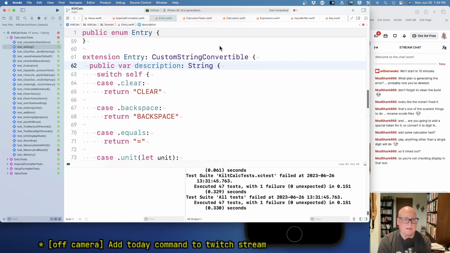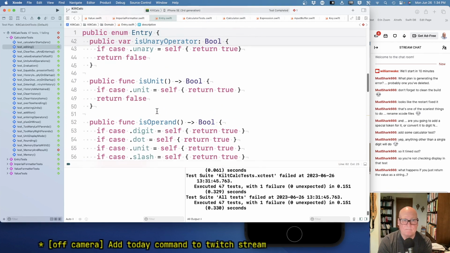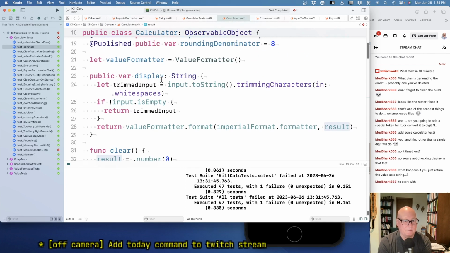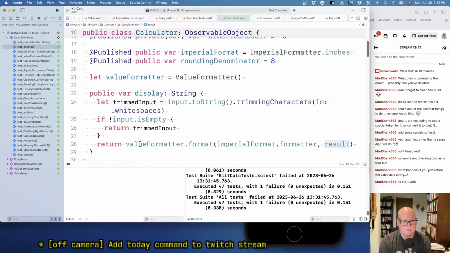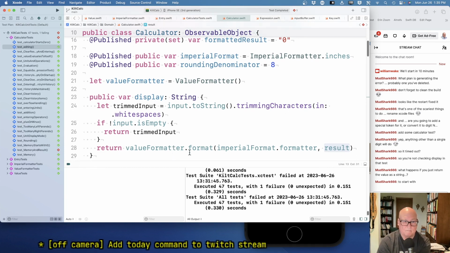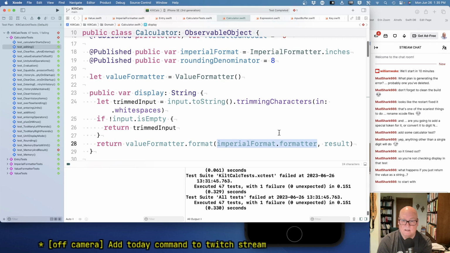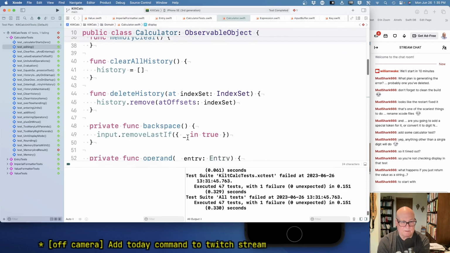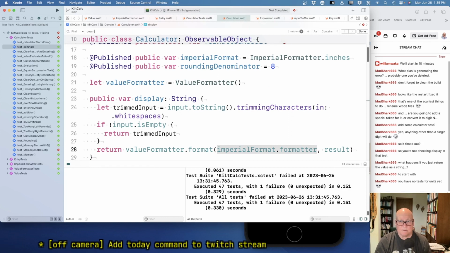Yeah. So that test wasn't testing display. It was testing the actual last computed result. Yeah. So calculator, like who knows the formatter, right? It's this thing. Value formatter dot format with imperial formatter. Actually, it's this thing that's kind of the controlling thing, because if you're displaying yards, feet or inches versus potentially other things, this one is not. That's the loose cannon. They can set that one to whatever they want. But when we ask for the description, which I think we do in here.